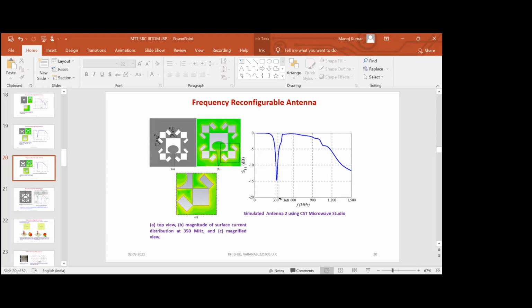And what kind of elements are you choosing for this reconfigurability? Suppose you are using a pin diode. Which type of pin diode are you considering? We have resistors, capacitors, inductors, as well as pin diodes or varactor diodes. Which kind of components are you considering? Chip based, right? So these are called surface mount components.